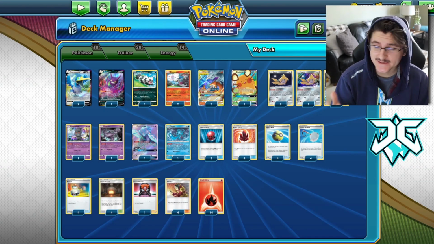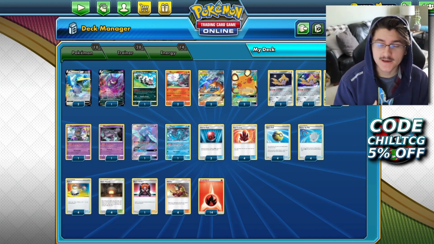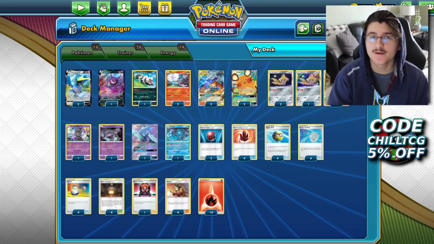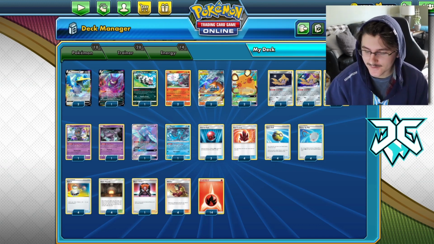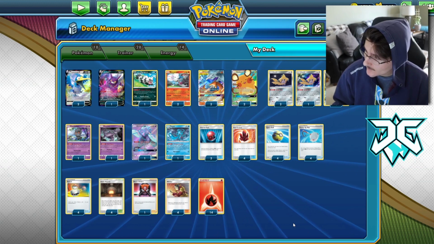So today, we're going to be taking a look at the deck list that won the Chill Series number 22 tournament this past week. Now this tournament was huge. It had 320 players. Of course, the Tropical Beach was on the line for first place, and the player who was playing this deck did win that Tropical Beach. So, you know, definitely a very good deck.